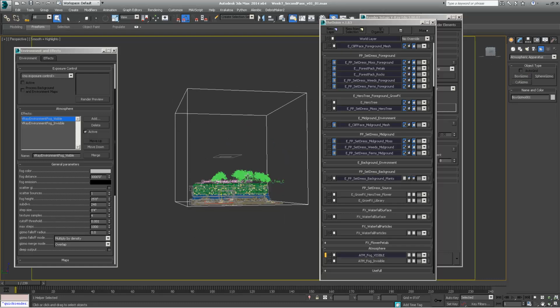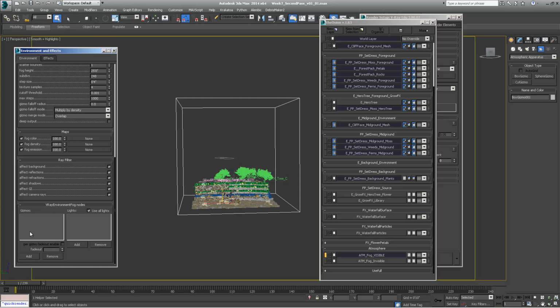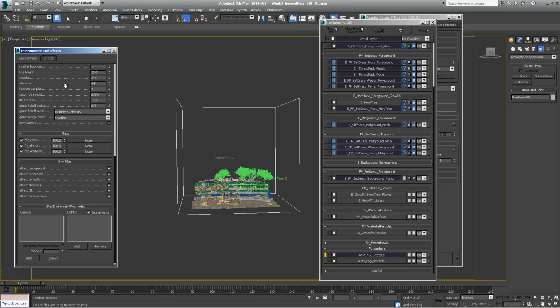So we can make this kind of custom volume. Then we can come to this fog visible, and instead of having this general distance, you can tell it I want it to use this box. Now I'm using this box, and you can have this per-gizmo fade out if you want, or it will respect the gizmo falloff radius here.